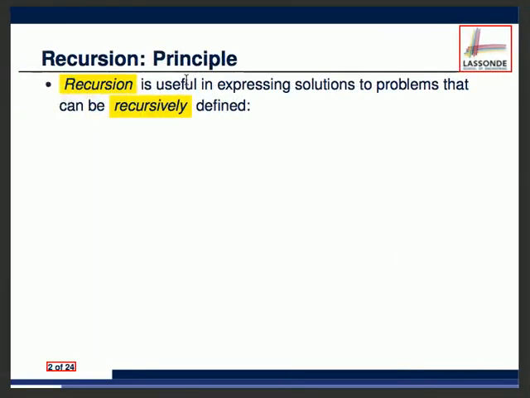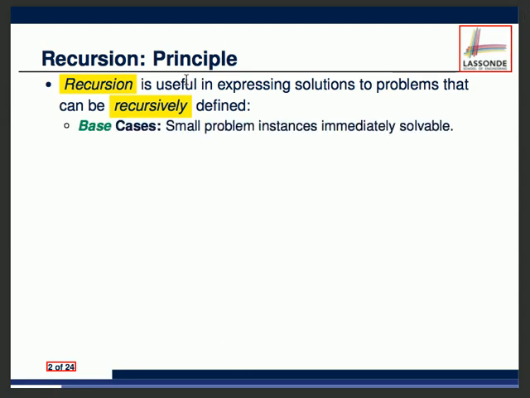Now, if I want to solve some problem recursively, again, I need to give two base cases. Okay. So the first case is base cases. So what are really the base cases? Base cases simply means that these are the problem instances. The problem size is so small, I can solve them right away. I don't need to hesitate. I can just solve it. Okay? And I'm going to give you one example from the second slide, but I think it's important to go through some concept. So base cases are things you don't have to hesitate, just give solution right away.